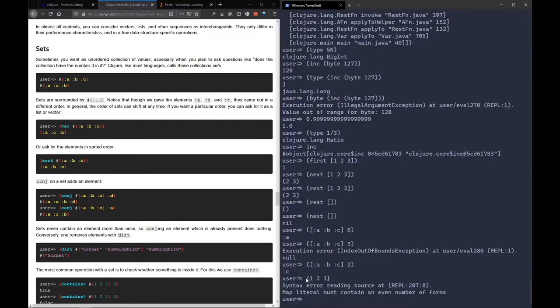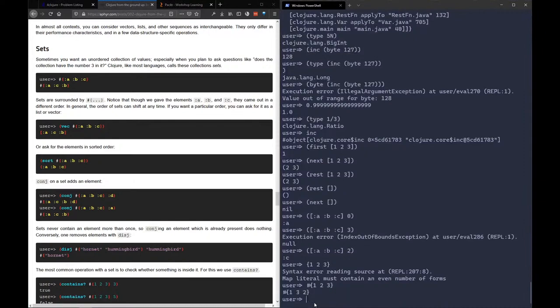Okay, that's probably being used for maps. So for sets we use a pound sign and then the elements in the set, which will be unordered. So for example, I inputted in the order 1, 2, and 3, but it's being stored as 1, 3, and 2.